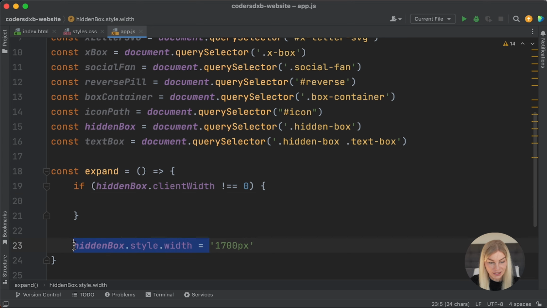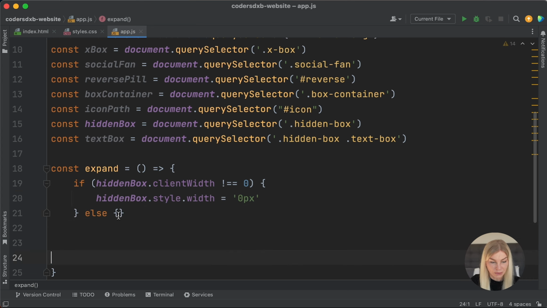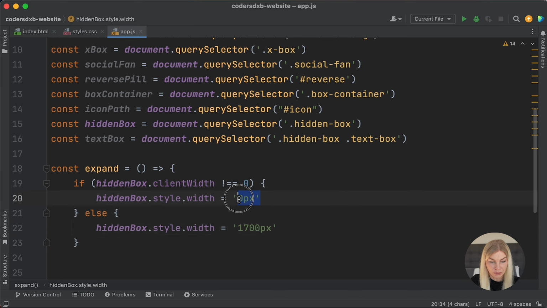So we get the hidden box style and then we override it to 0 pixels. So if it's not 0, then we want to make it 0, else we just assign the width of 1700. We can even just put a 0 here, that is absolutely fine too. Maybe let's just make it a string.